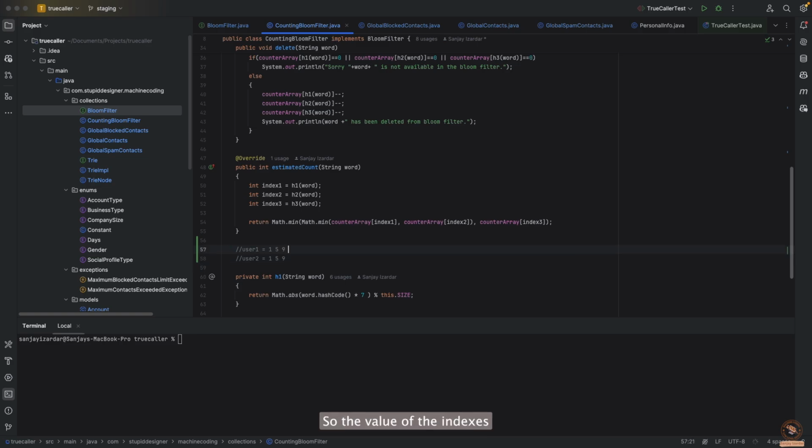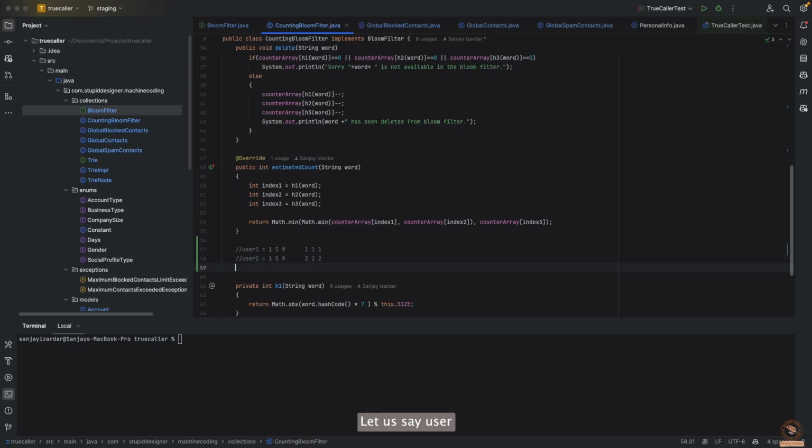So the value of the indexes will be 1, 1 and 1. Here the value of these indexes will be 2, 2, 2. Let's say user 3 is also blocking that contact. Then the three indexes will be 1, 5, 9 and the counter values will be 3, 3, 3.